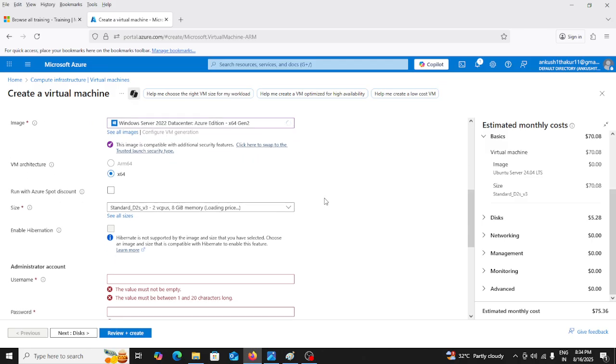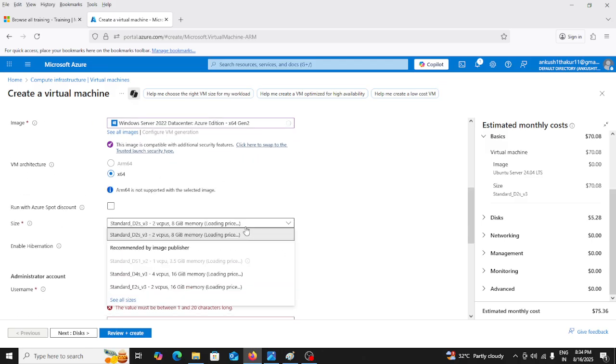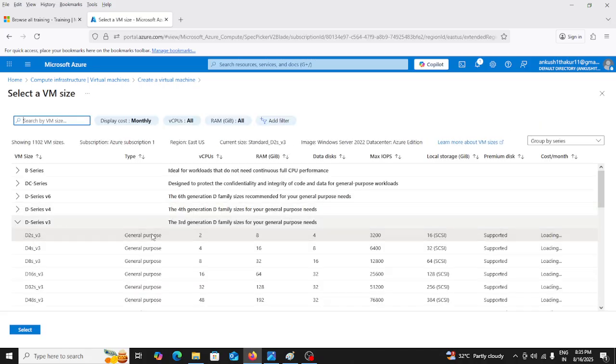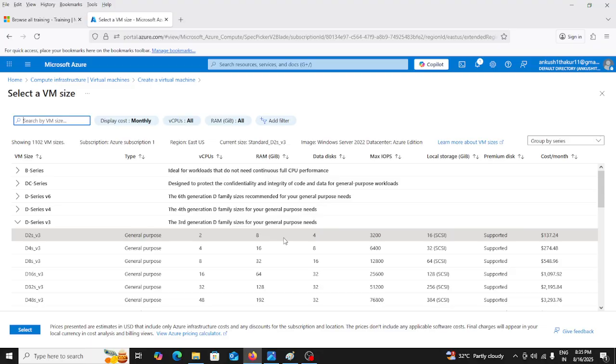And size, it's asking for size. Here we can select the size. If we click on see all sizes, here we will find which is best for you. Like we can use CPU 2, RAM 8 gigabytes, disk. If we want the higher configuration, then we can go for another one.